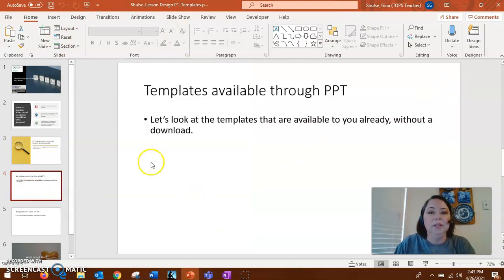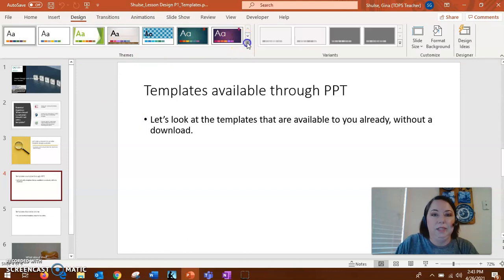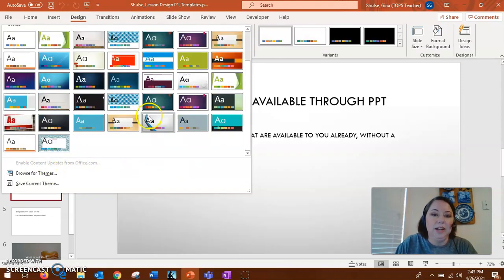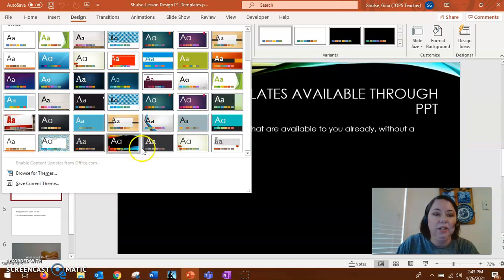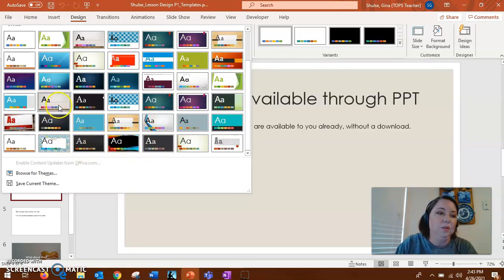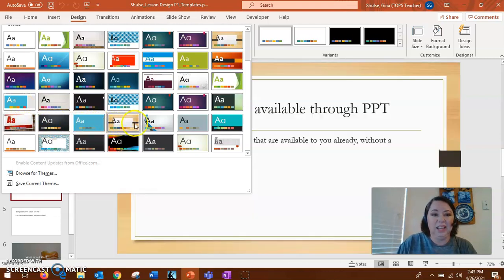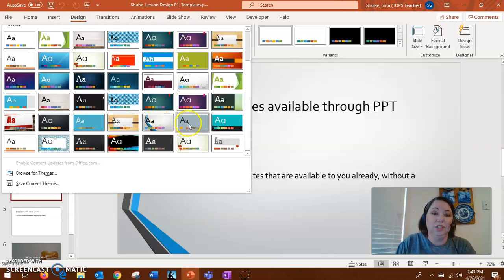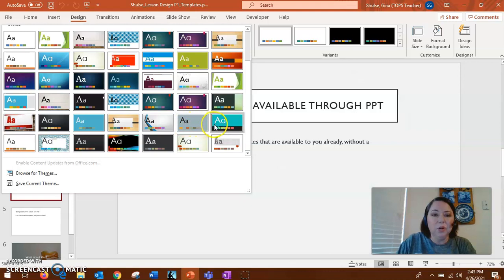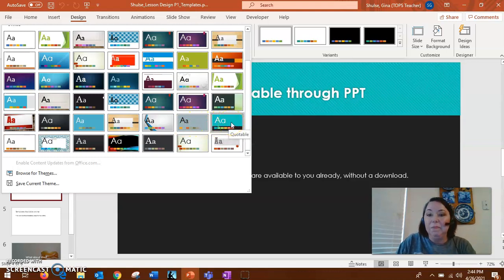First, let's look at templates that are available through PowerPoint. Super easy. All we do is we go to Design. We have Themes, okay? And just automatically, these are the ones that'll come up through our PowerPoint. Notice all the different themes that are available, templates we can choose. Some of them I wouldn't choose personally because they look dated. Some of them just don't look very professional. But then others are pretty cool. Like this one, I like it. But a lot of times it doesn't allow me enough room for movement on the whiteboard when I'm trying to actually get my students to engage with the whiteboard and utilize it.